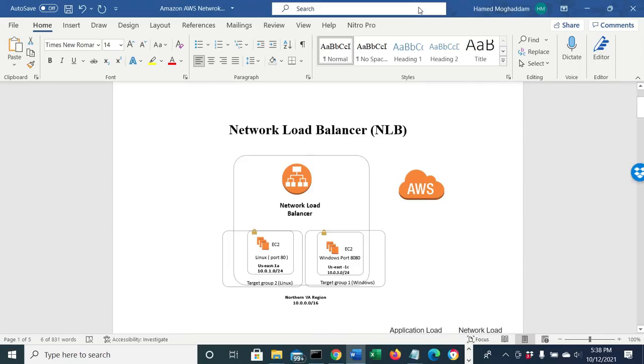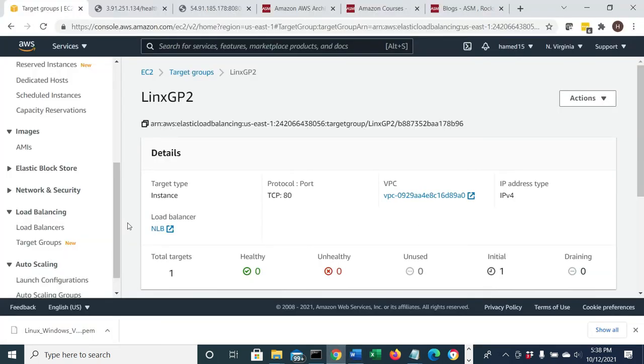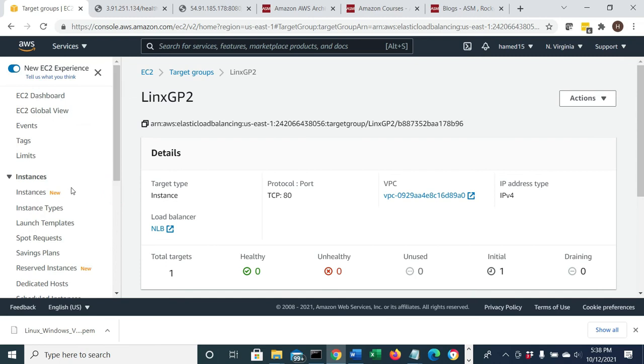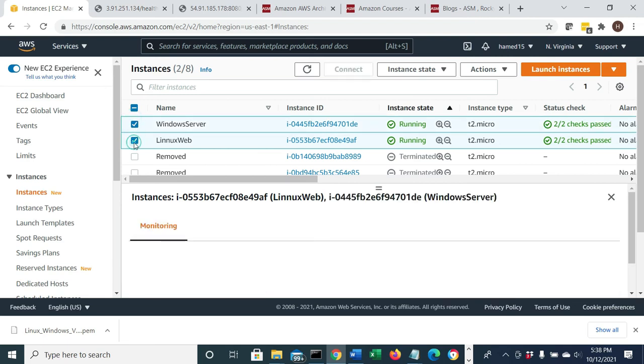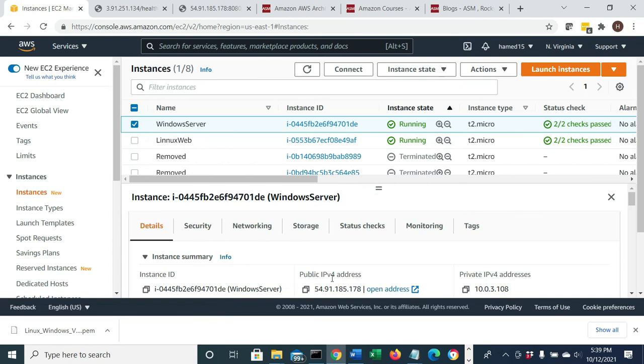Okay. Now again, if I go back to my EC2, I go back to instance. If I go back to the Windows right here, if I copy this as the go-to, it's not going to work because this is port 80.